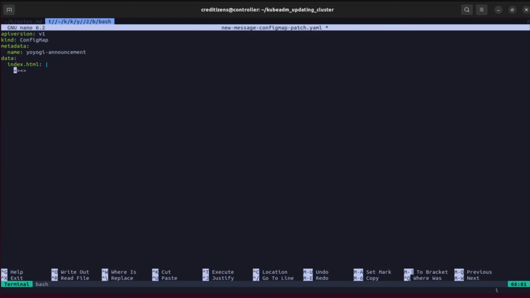Data index.html, and we're going to change the color. So the color was blue there, so here it's going to be red. Let's go red. And the message, Yoyogi Park, North part, heading to Shinjuku. We don't mind about the typos.